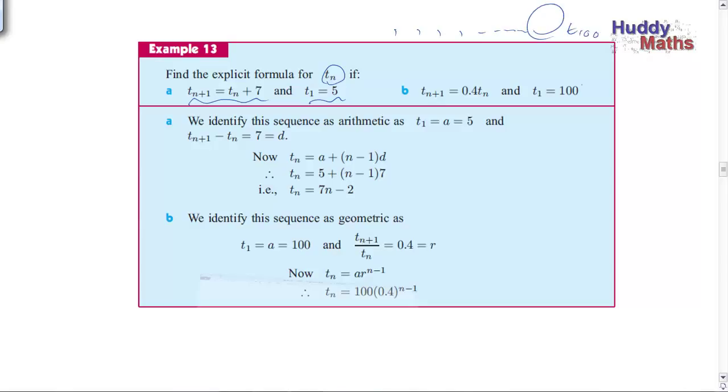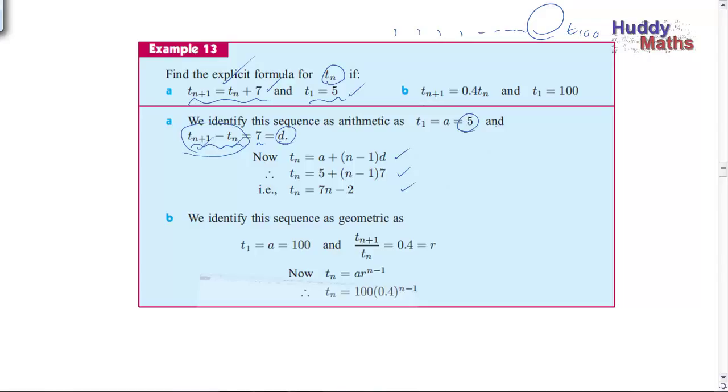Okay, if you want to do that, then you need to have a formula for Tn. So let's take the recursion formula in the first term. So I'll do it the book way here and then I'll show you another way. So if you wanted to find an explicit formula for Tn, you could subtract Tn from both sides and you'd get 7. So the difference between Tn plus 1 and Tn is 7, so that would be a common difference, wouldn't it? And the first term is 5. So the fact that you can identify there's a common difference, which is 7, from this rearrangement here means it's arithmetic, and then you can put in the standard formula.